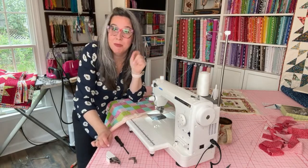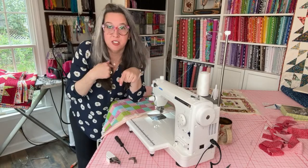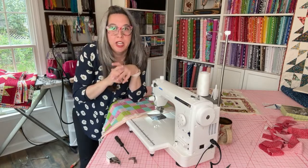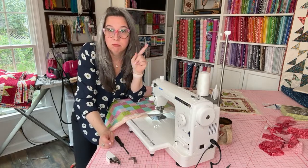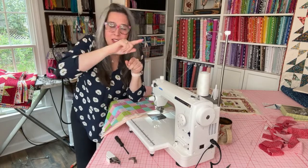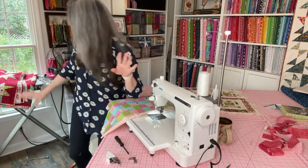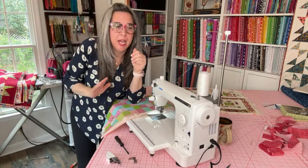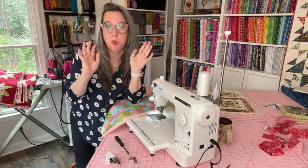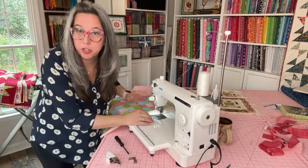If it's your first time, it will not look like this. I'll just be honest with you. My first time did not look like this. I wish I had my first quilt so I could show you how ugly my meandering stitches were. There were lines and jaggeds and straight edges. This one's not perfect either, but give yourself a lot of grace, because mine was ugly for a long time. But I'm going to show you how to do it.